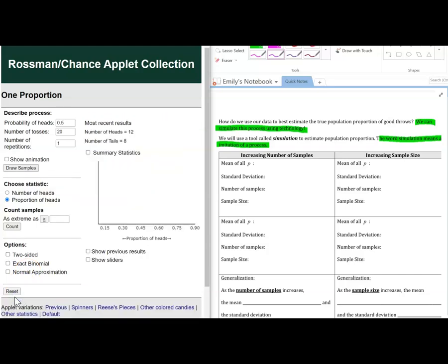So here's how I use it to help me estimate the true proportion of good throwers in our baseball data. Remember on the previous page of our notes where we coincidentally ended up discovering that the mean of our sample proportions was 0.5. In different classes we may have gotten like a 0.46 or a 0.48 or a 0.52. Whatever our data is, it could vary from class to class because, again, there's sampling variability. But if I'm being true to what we just did in the notes, we found the mean of all those little samples to be 0.5.